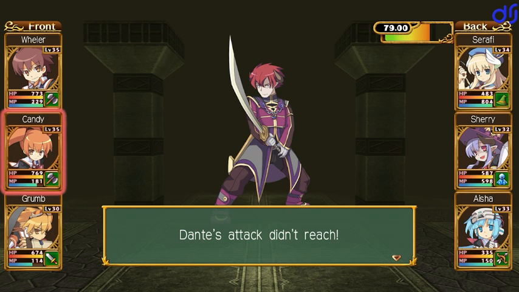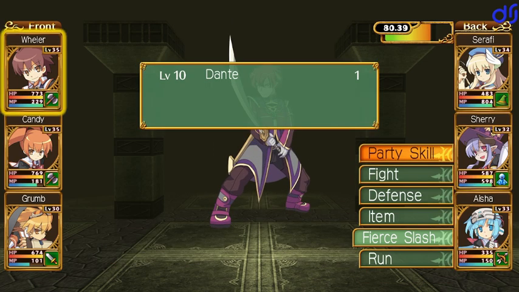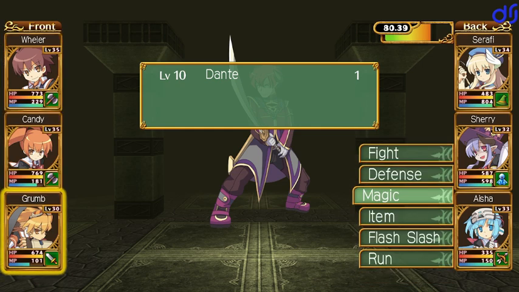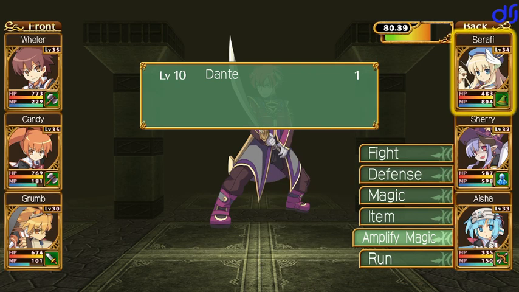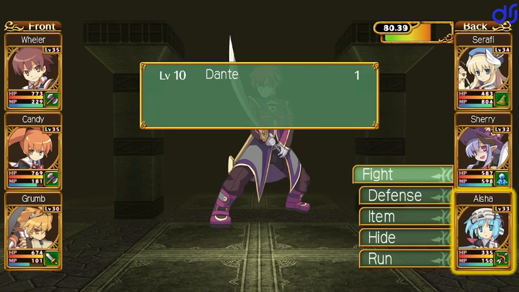Uh-oh. Oh, didn't reach. Huh, that's odd. So he broke right through the barrier like it was nothing, but then his attacks didn't reach. Maybe they were randomly targeting the back row, but they don't have the range for that? A little bit of an oversight if that's the case. Huh, what would you be vulnerable to? Let's try Gleam.